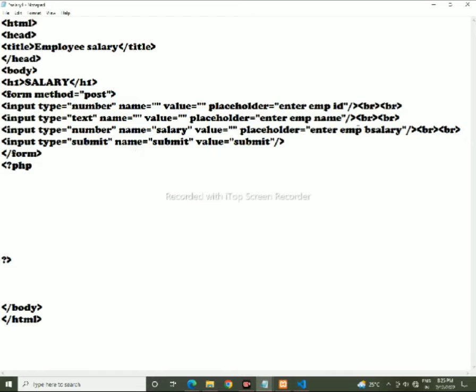Our PHP code will be written on the button. If the button is clicked, then all operations will take place. For this we have to write if isset, dollar underscore POST, which will be in capital letters. It is the method which we have given in the form. It will be in capital letters here. If you write in small letters, it will give an error. And in a square bracket in single quotation we will write submit in small letters because we had given the name submit to the input type button. See, name is submit, so we will write it as submit.